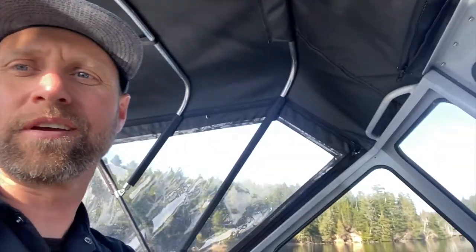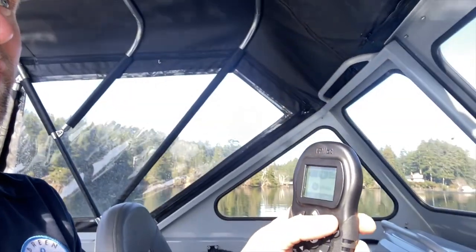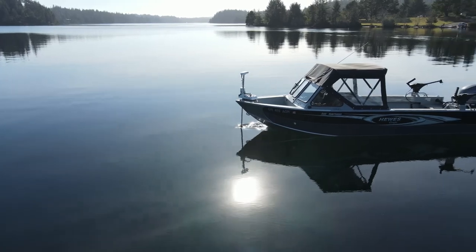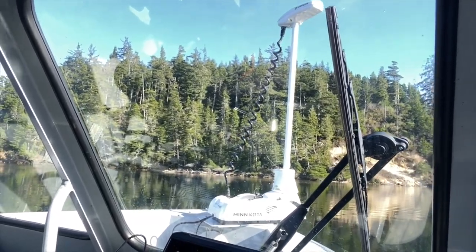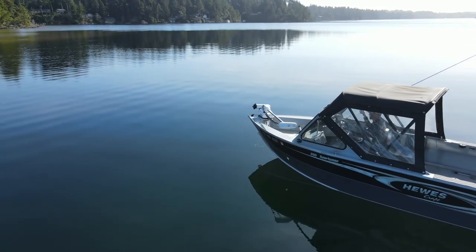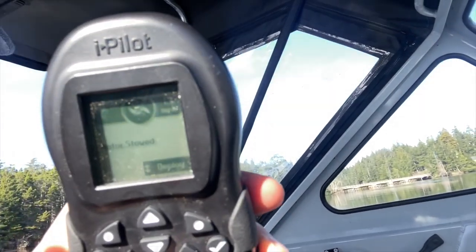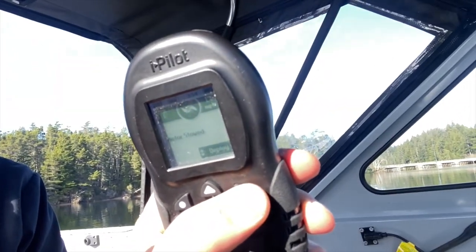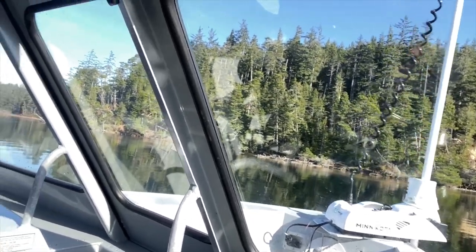Okay, slow it down. We're cruising along, doing our thing, and we can just hit the stow button. Now you have to hit this — even my techie son who's making this video didn't know. It's a trick. You push the stow button and it goes up, coming up doing its thing. But to deploy it, it's a little different — you have to push the button twice. Now it's stowed and you're ready to roll. If I want to deploy it, I push it once and nothing happens. Push it twice really fast, and then it goes. That's so you don't automatically deploy it when it's on the trailer or something.